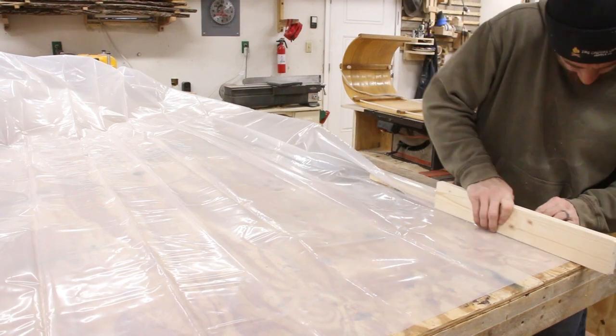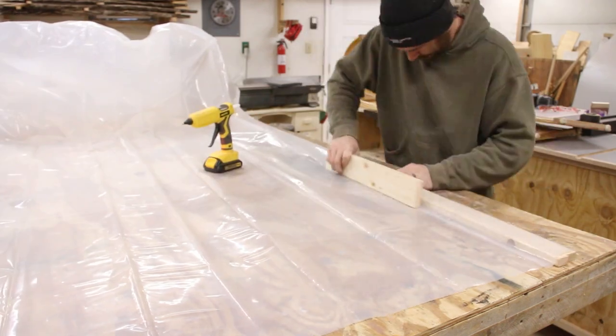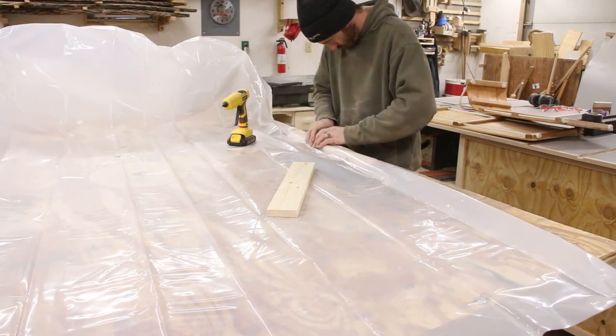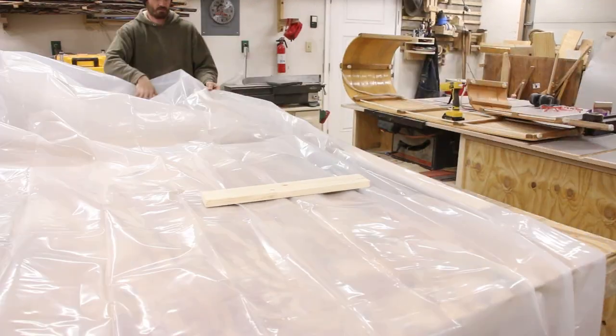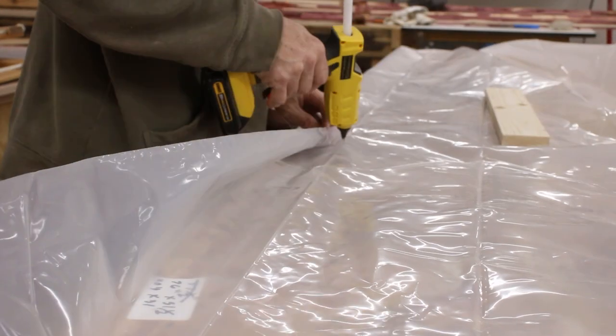Since I did this method I've learned that a lot of people actually put this stuff right on the sewing machine and apparently that works very well, so that's definitely an option. But after a little bit of trial and error I found hot glue works really well for this. The cool thing about the hot glue is it gets just hot enough to where it actually melts the plastic just a little bit and gives almost a weld bond to the material.